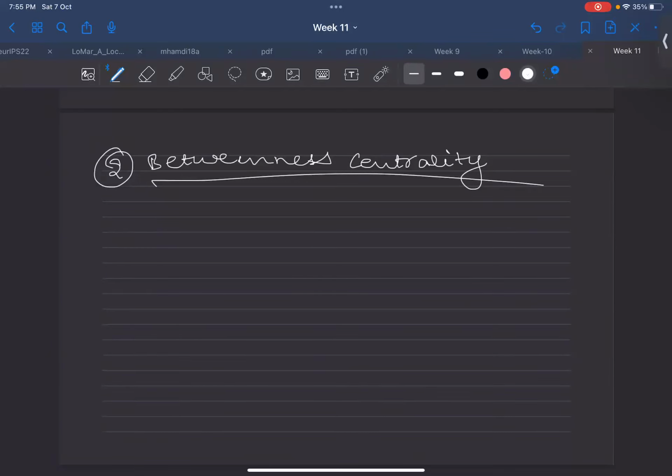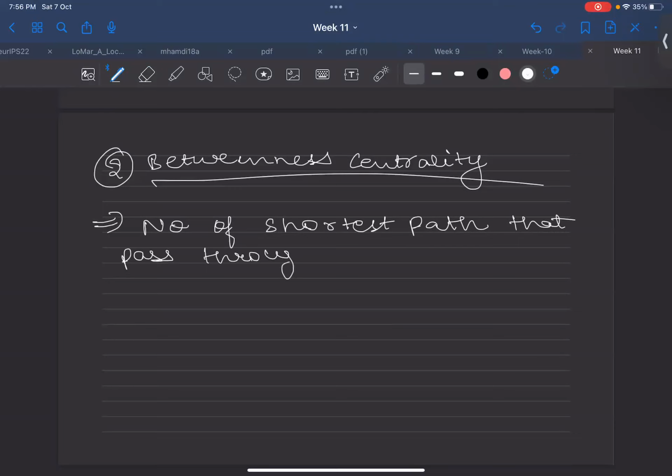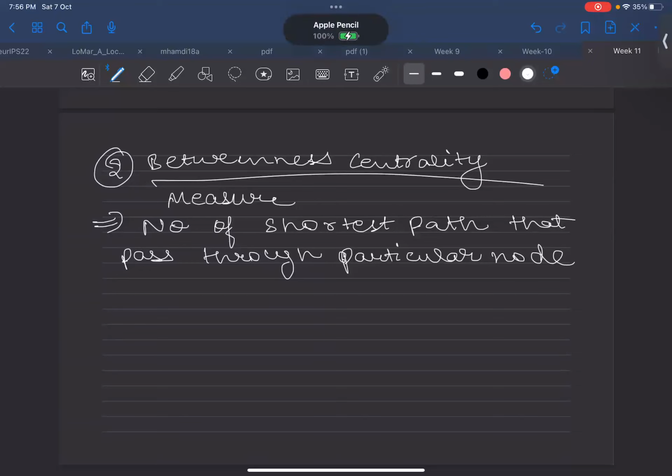Betweenness, yes. Basically, betweenness. What do you think? What is betweenness? Someone wants to discuss it? It is there in my notes. I just read it out; it has not gotten into my head. A node has a high betweenness if a node lies on a lot of shortest paths between others. So can I say that the number of shortest paths that pass through a particular node or vertex, the measure of that is called betweenness? How many shortest paths are going through that vertex?